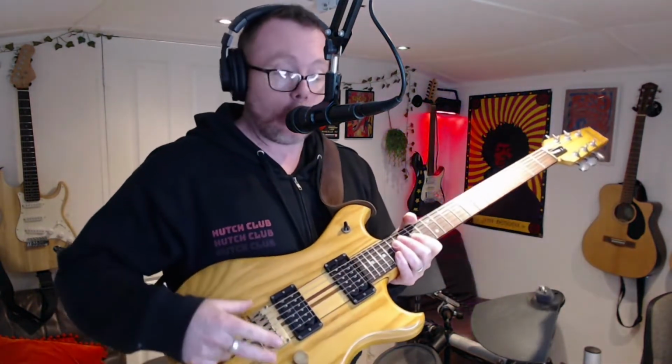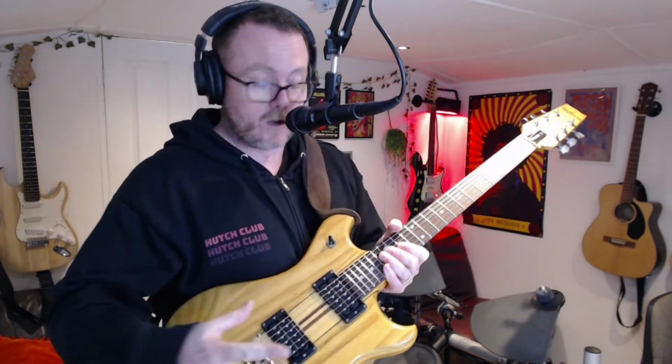Alrighty, so here it is. Very beautiful guitar. It is quite heavy. I don't know exactly how heavy, but it feels Les Paul heavy. The nut is 43mm, and it's really unusual to see a guitar with all brass hardware. Everything's brass. The brass nut is lovely, stays in tune really, really well. I've just took it off the wall, I haven't tuned it since yesterday, and it's in tune. Which never happens to any of my other guitars.